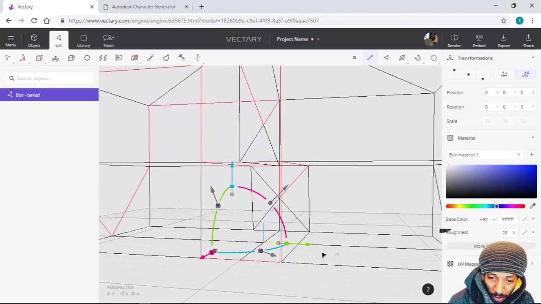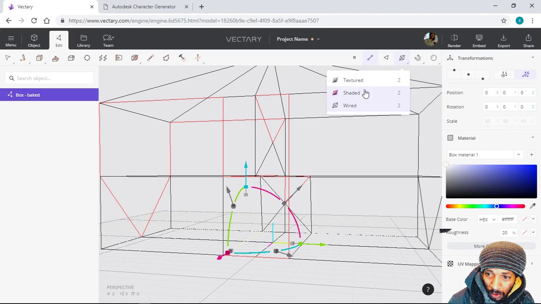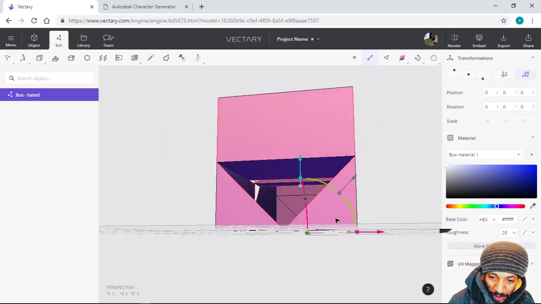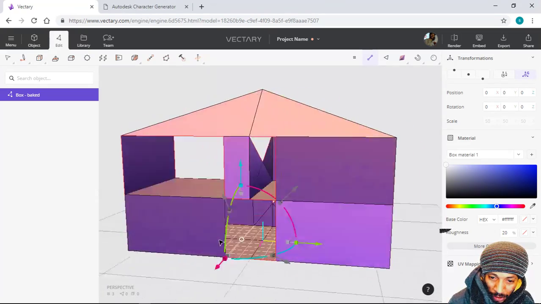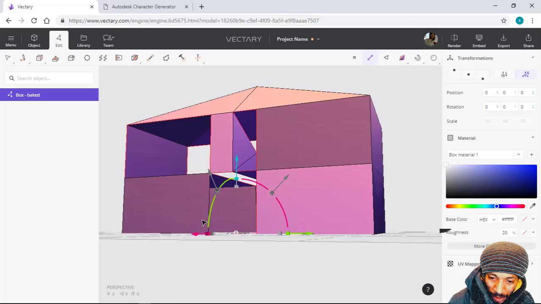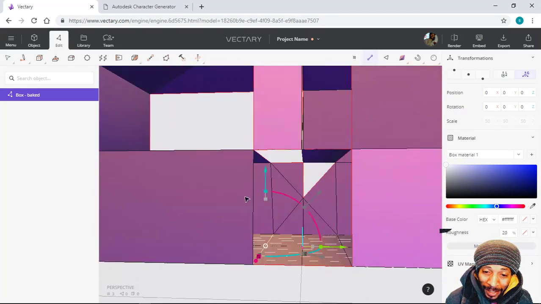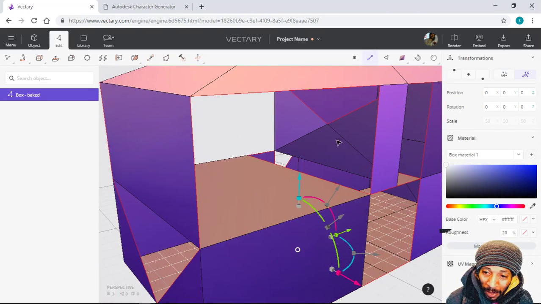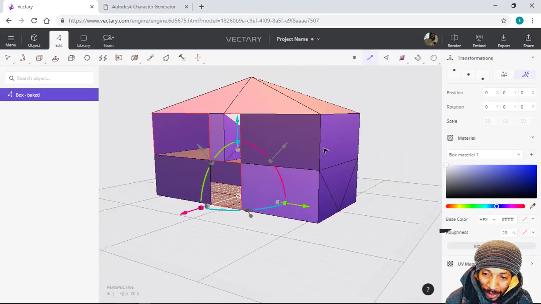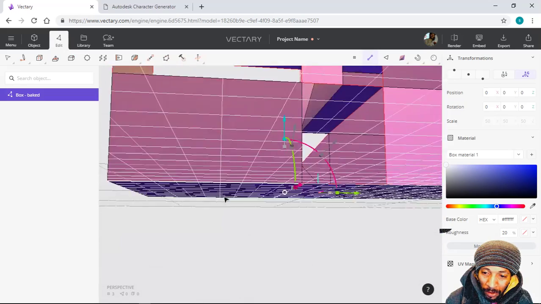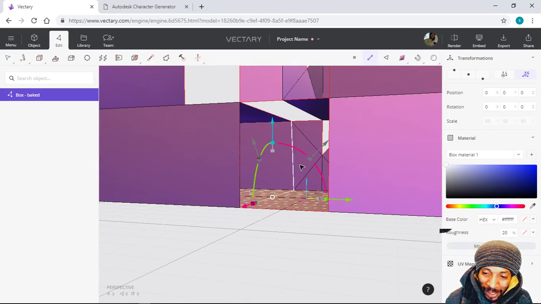Now let's look at the actual shaded view. And look at how many holes we have now. It's busting holes in the whole entire project. Look at that. Crazy, right? That's what I mean by it being advanced. It's pretty advanced. The algorithm is crazy. If you don't have the right shape, it breaks holes inside the faces. And then your 3D object is going to look really obsolete. It's going to look horrible. So if I don't get the right shape, it won't work.